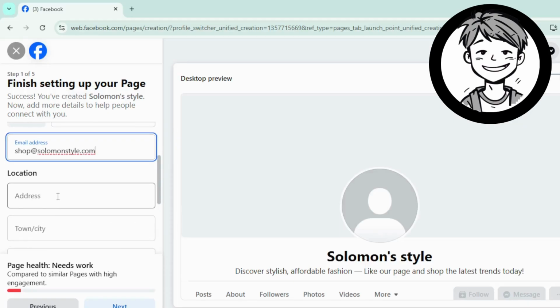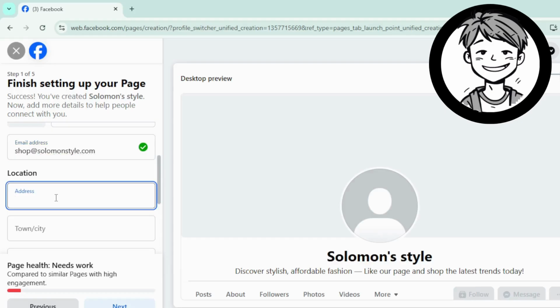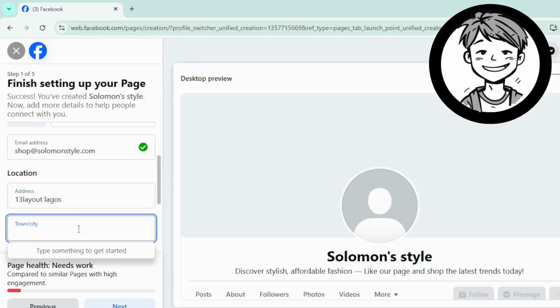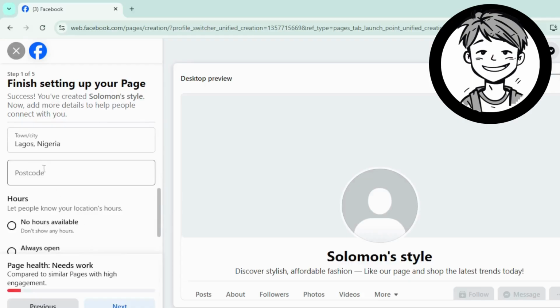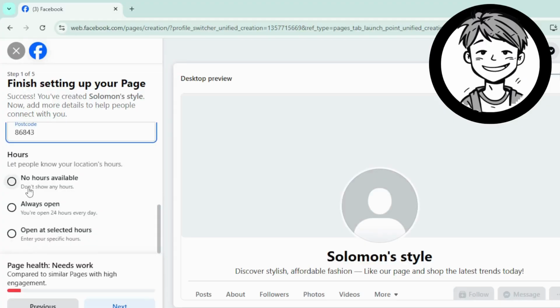So you can put your address anywhere your address can be: your town or your city, your postcode if you have any. Then you can put the hours that you're always available.